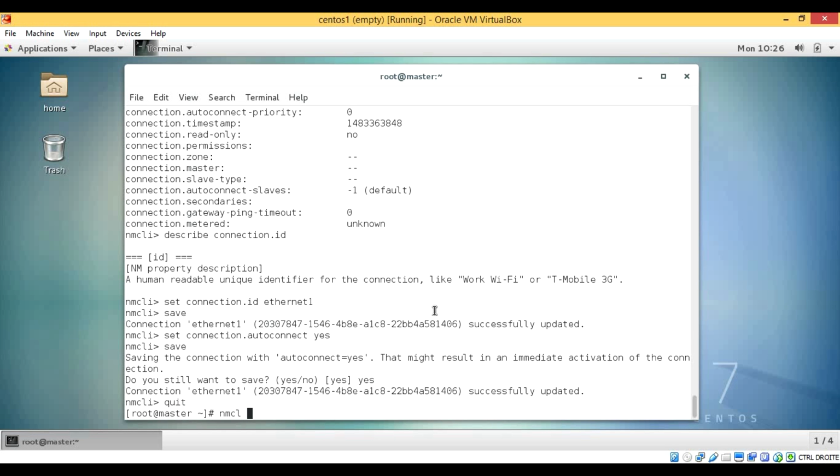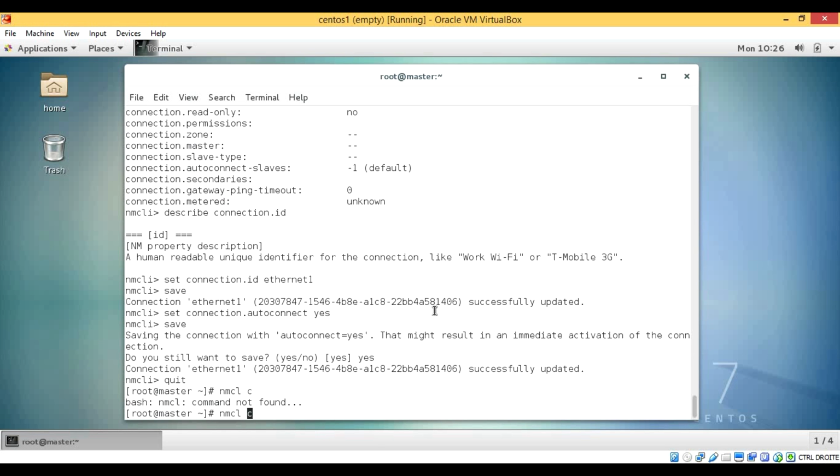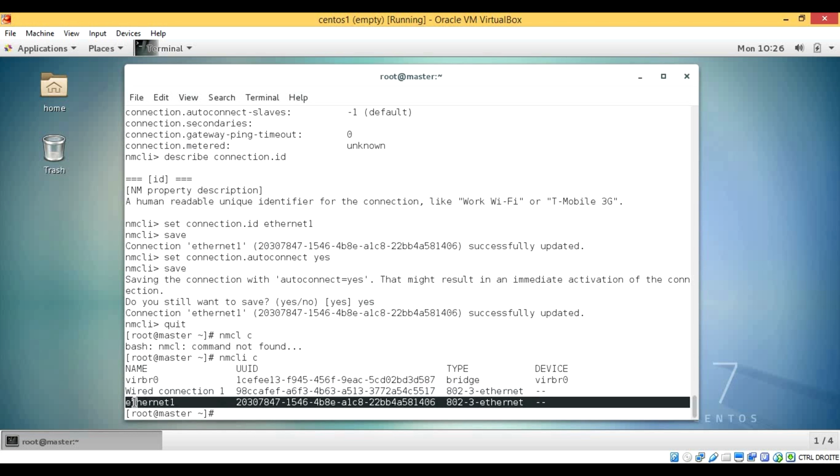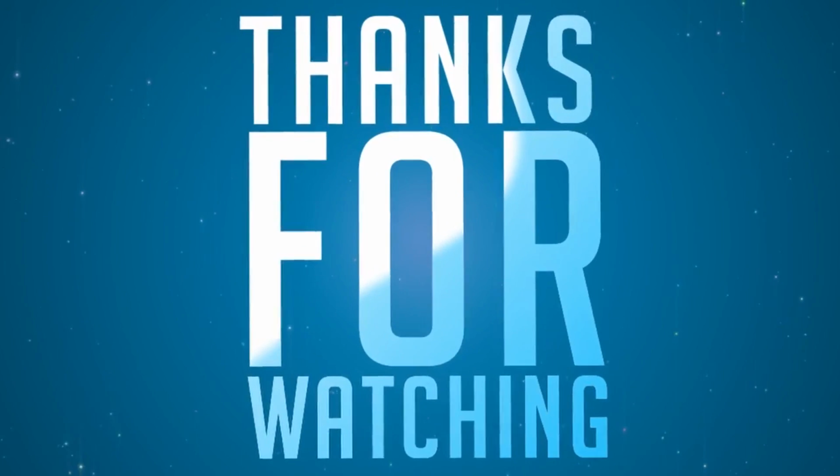I will type nmcli con show to take a look at the change. Now, instead of this connection being named with the same name as the device, I have a more human readable name. This is the name I will be using for the rest of the chapter to refer to this connection. As we continue changing settings, remember that you can use print and the describe command to get more information about current values for settings, or more information about what they are. See you in the next video.